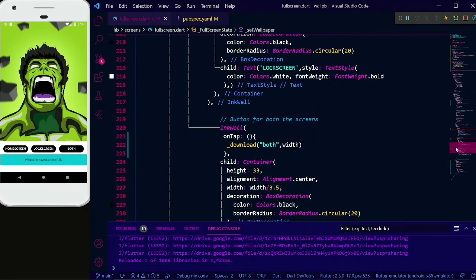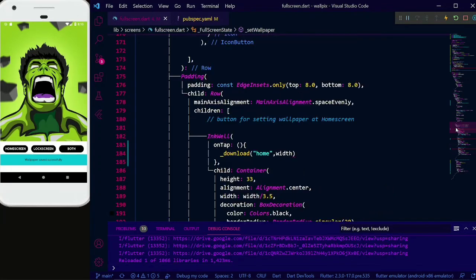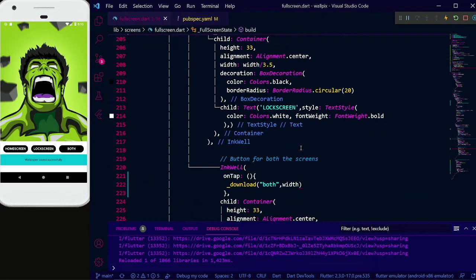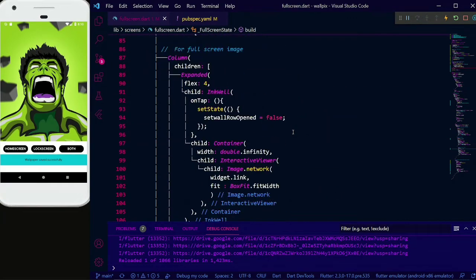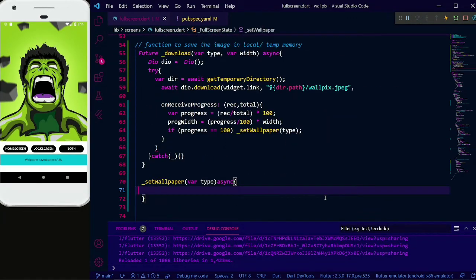Again, it is giving some error here. We forgot to add some colon. Okay. Now inside the set wallpaper future, now we are going to write code that will talk to our native code and execute the function over there, right?